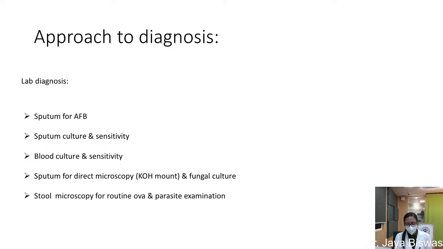So in wet mount, if I am reporting, I have to report whether my stool sample has any epithelial cells, any pus cells, any RBCs, any WBCs that I can see. I have to report other parasites or any larva, any ova it has. So what are the different concentration methods?